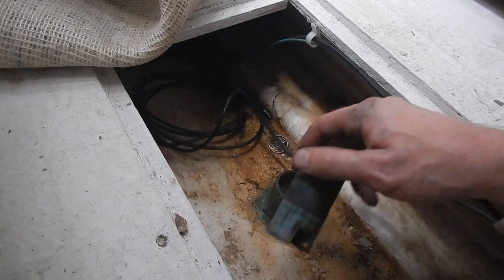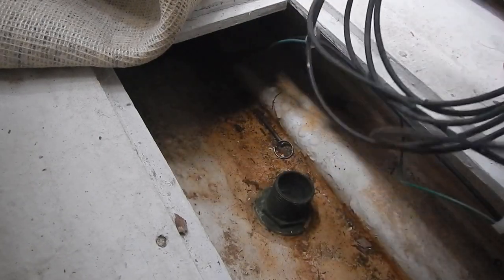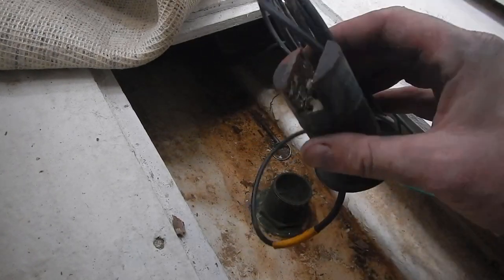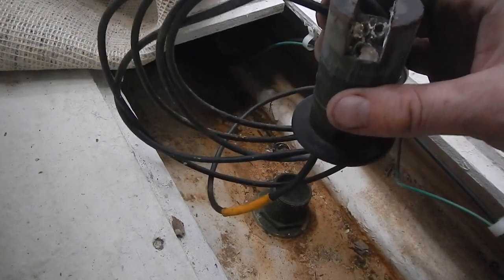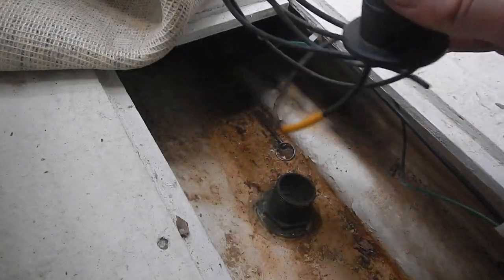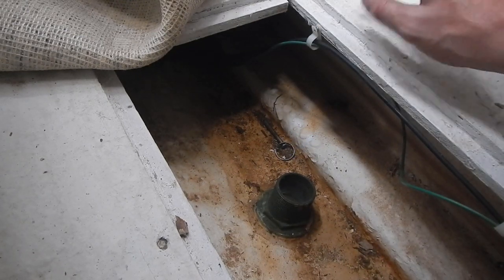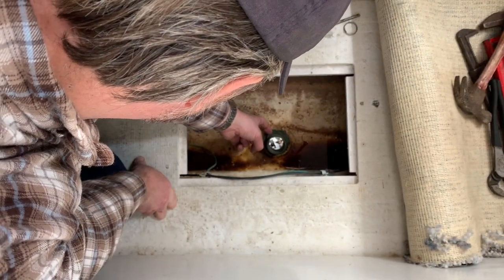Let's not get into a discussion about how dare you remove your knot meter - don't you want to know your boat speed relative to the water? Yes, of course, but this isn't going to tell me that - this is junk. Someday I will invest in a new knot meter and install that, but today's not that day. For the moment I'm going to remove the through-hole as well. I need to get this nut off, which I'm sure is well seized on there, then knock this thing out completely.